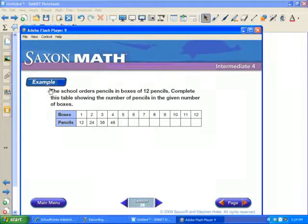Okay, let's look at the next example. The school orders pencils in boxes of 12 pencils. Complete this table showing the number of pencils in the given number of boxes. So if we make a table, we have to have labels, and this row stands for boxes, going all the way up to 12 boxes. And this is the amount of pencils. So one box has 12 pencils, 2 has 24, 3 has 36, and 4 has 48.